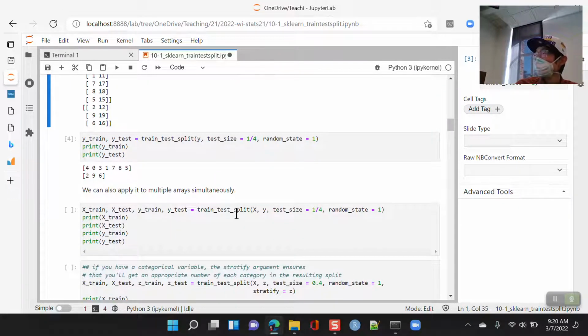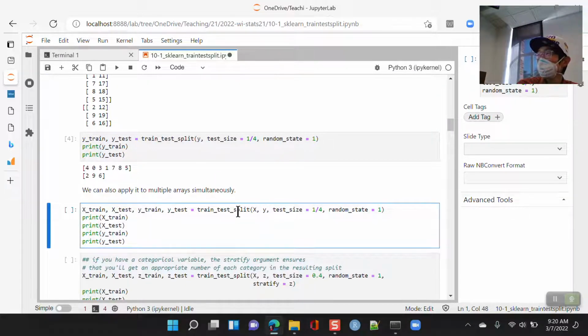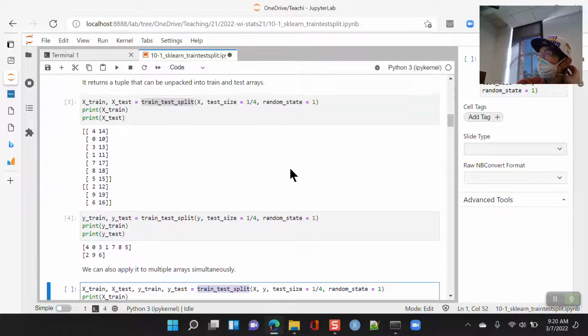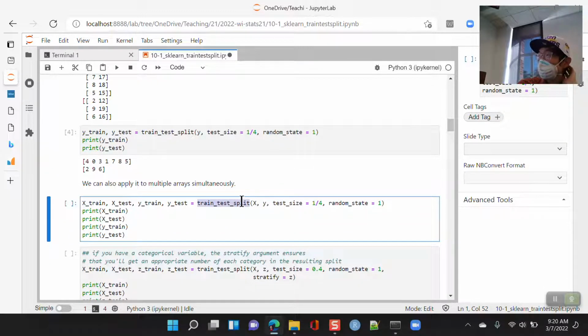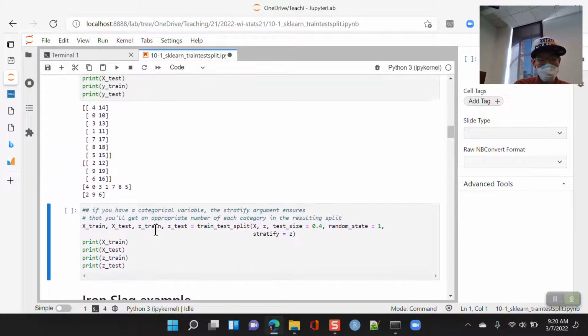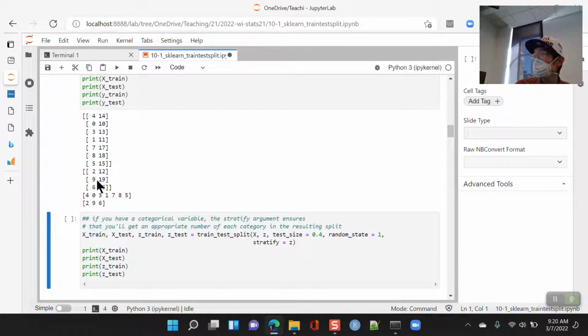And similarly, you can do everything in one command here. I'm going to call train test split, the same command, put 1/4 of my data into the test size, and I'm going to do both the matrix X and the output Y, using random state 1. This is going to return 4 values, and I'm going to unpack all 4 values into this big tuple: X train, X test, Y train, and Y test. When I run that, indeed I get everything. So this will be X train, X test, Y train, Y test.